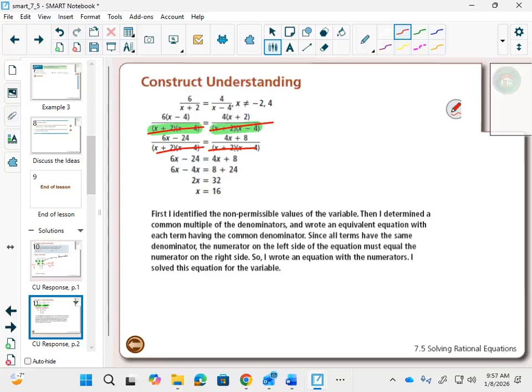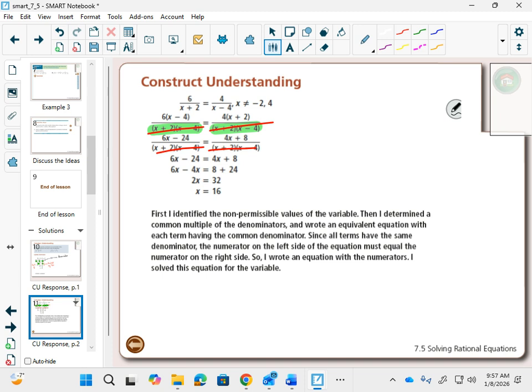What's the hardest way? Sometimes people only get a common denominator on one side and then have to multiply the other side. That still works, right? There are some shortcut ways. There are some teachers who adamantly say you can never use the shortcut, because the shortcut only works in certain situations, and they're frustrated when students try to use it in other situations. This one has a shortcut way. The shortcut way for this one is if you have a fraction equals a fraction. Like I have 6 over x plus 2 equals 4 over x minus 4.